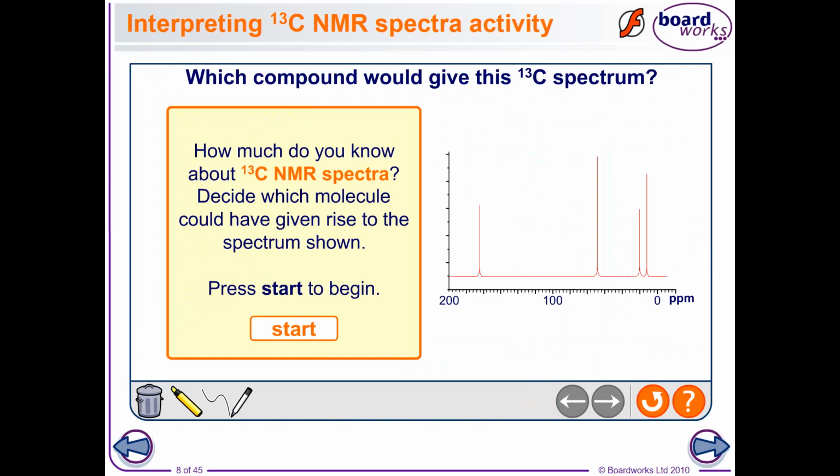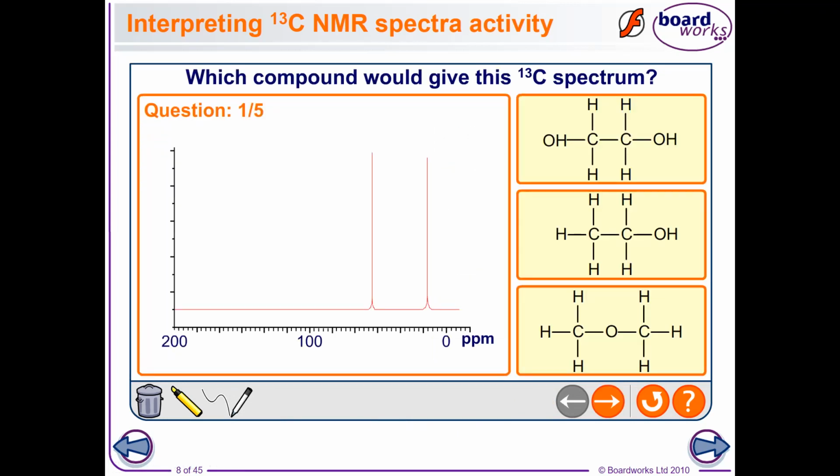Okay, so let's have a quick look to see if we can work out some of these. There's your first question. Which compound of these 3 would produce this particular carbon-13 NMR spectrum? Now there are 2 peaks, meaning there are 2 different carbon environments. So hopefully you will see that in this one the carbons are identical, and in this one the carbons are identical, and it has to be then ethanol. If you are actually saying which carbon was which, the one further downfield, the one that's less well protected, would be the carbon attached to the oxygen.